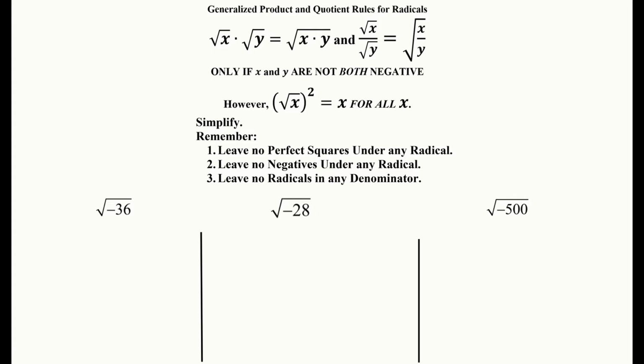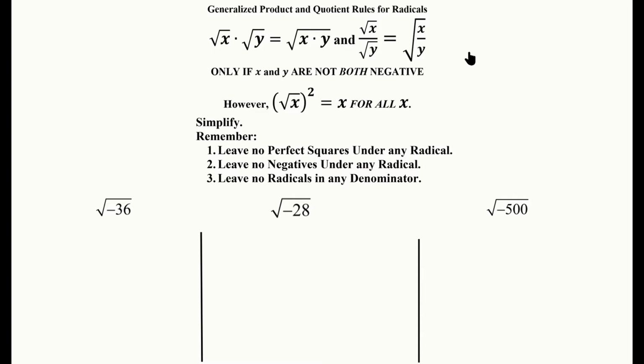Okay, so before we start doing any operations with radicals, it's extremely important that we understand a generalized version of two rules we're already familiar with, one being the product rule for radicals and the other being the quotient rule for radicals. Previously, when we saw these, we always made the stipulation that square root of x and square root of y should be real numbers for this to be true. Now that we have learned about complex numbers, we can actually loosen that requirement, but we have to add a new requirement. So we no longer need to say as long as square root of x and square root of y are real numbers, which basically just meant no negatives under the radical.